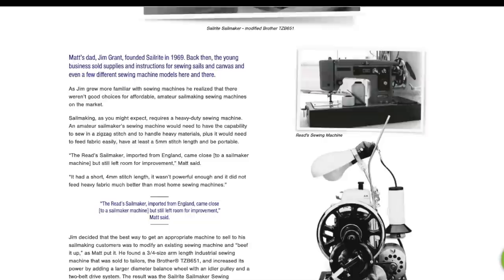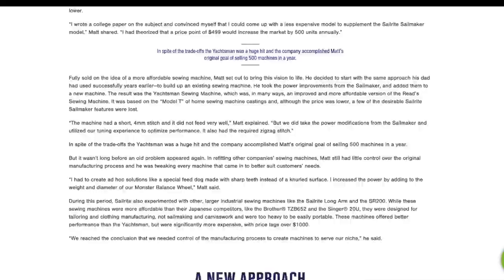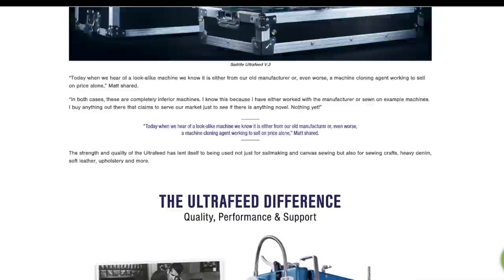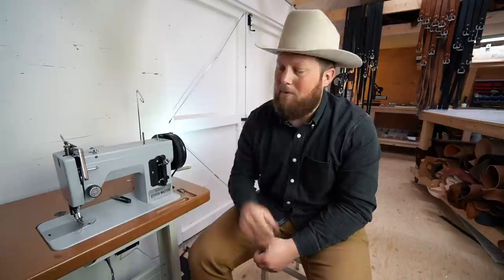It's basically the story of the founders of Sailrite coming together with a company called Thompson that was in Texas, who had a really popular machine back then called the Mini Walker. And it was big in the marine world for canvas and sailmakers. And Sailrite wanted to make a machine that was basically that with some added features, the bigger wheel, zigzag capabilities, things like that. So they came together on this machine called the UltraFeed LSZ1, or the LS1, which is the straight stitch version.